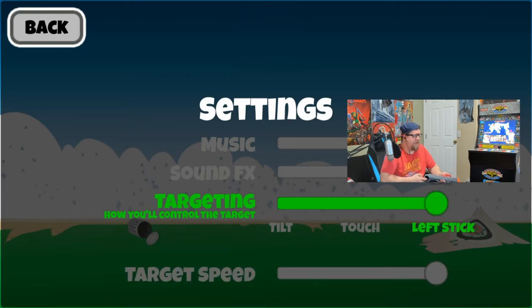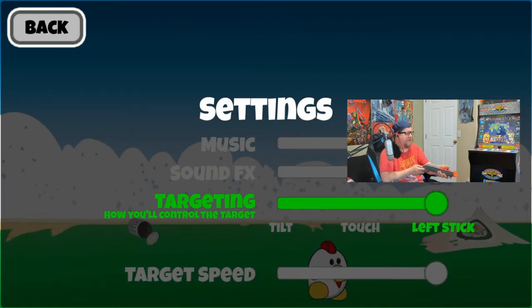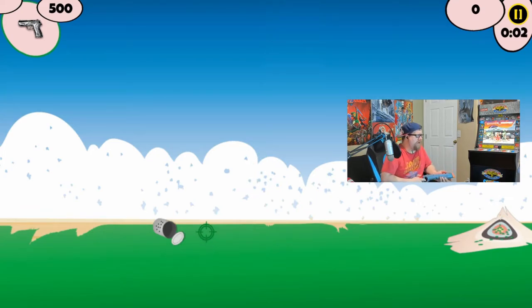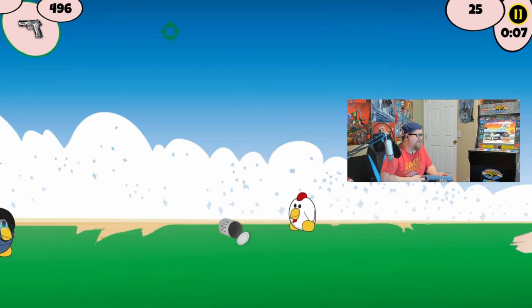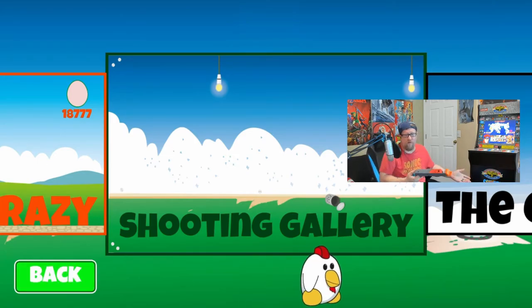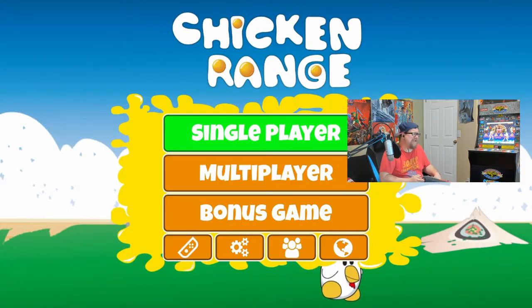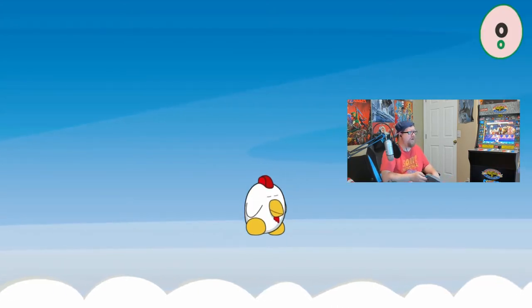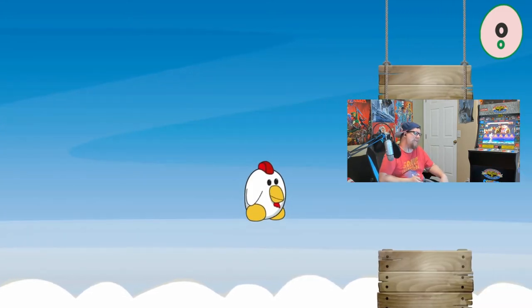Let's try touch controls and see if it works. You can do it right, but why would you even need to aim with the gun at that point? You could just play it like this - there's no point to aiming it, this is fucking stupid. I don't know how many more levels there are but I think one is kind of enough. We gotta try out this bonus game: 'Fly away but don't hit the fences' - oh my god, it's fucking Flappy Bird.